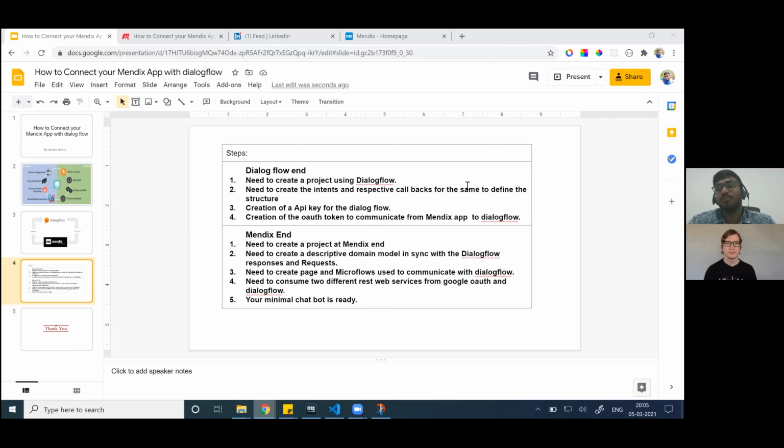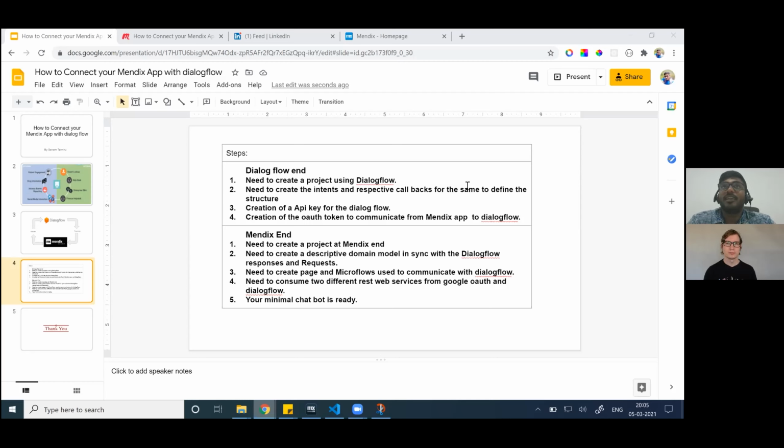Let me explain through a business use case. For example, the number of users using Mendix Community from the past 10 years. When the user enters this free text, we need to analyze the key parameters from that, create a report, and showcase it to the user in a pop-up. So this is a kind of text analysis.